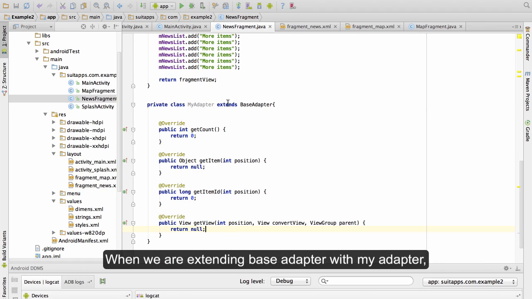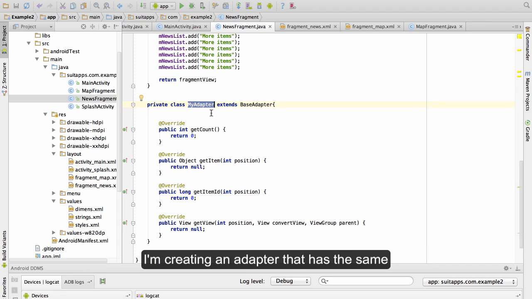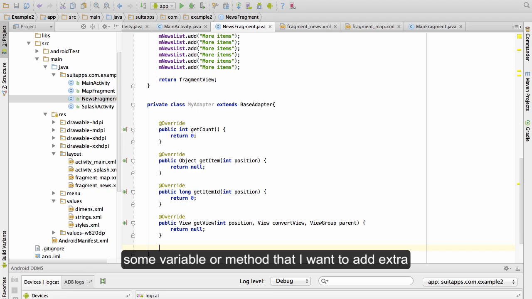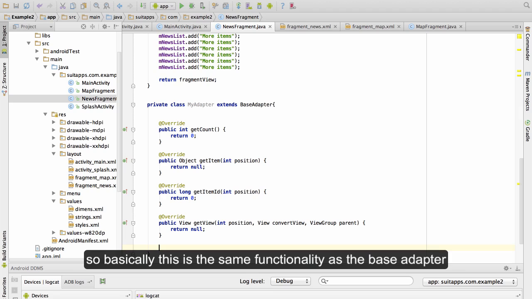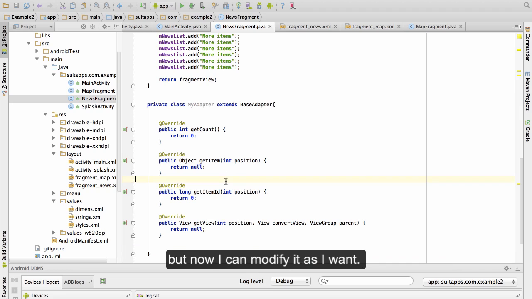So when we are extending BaseAdapter with my class MyAdapter, I'm creating an adapter that has the same methods as BaseAdapter, but it can also have some variables or methods that I want to add extra. Basically this is the same functionality as the BaseAdapter, but now I can modify it as I want.